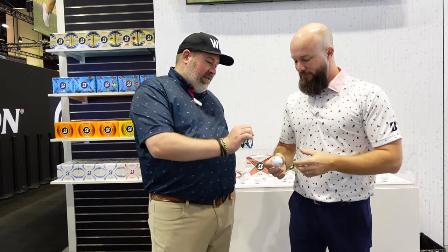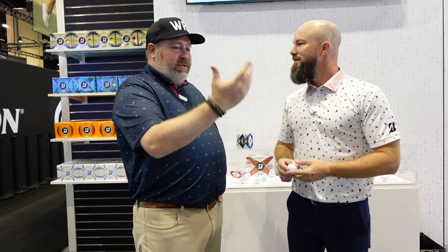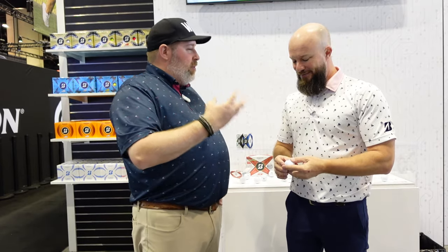And there also is kind of a little red arrow system. So if you wanted to utilize that as something to line up on the green, you still could. But the big focus is creating a pre-shot routine for a lot of us. Because I can admit I don't have a pre-shot routine, or very minimal at best. So having that reminder is a big thing.